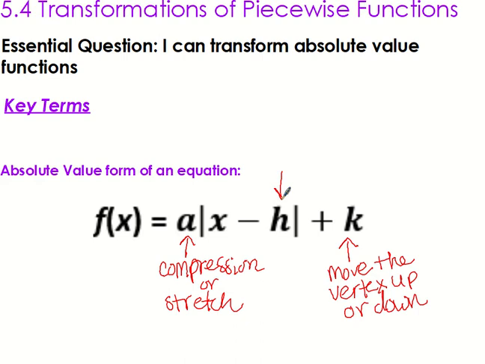And then we have this last one, H, and for right now I'm gonna leave this, but we've seen this, now we're gonna kind of see what this is, and then I'll come back and add our last little note for this H. Okay, so remember A is our compression or stretch, it's our coefficient that causes that. Our plus B is the same as our y-intercept, it's what moves our vertex up or down, which we've also seen.